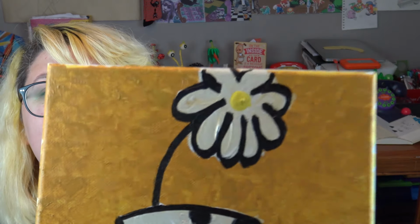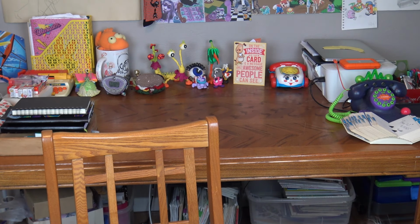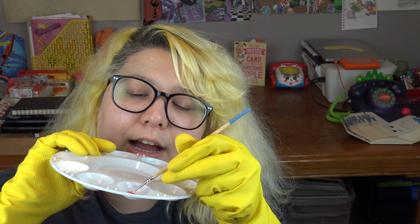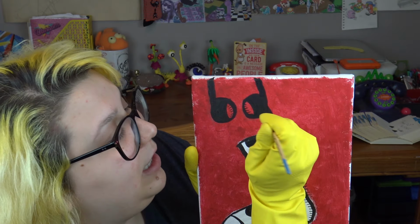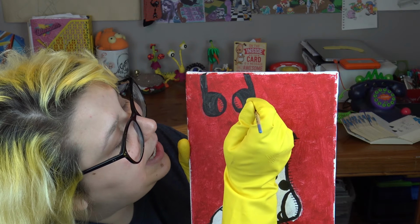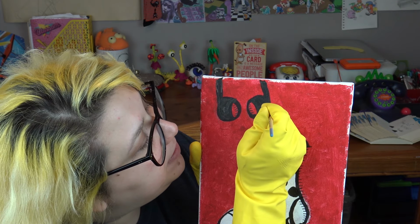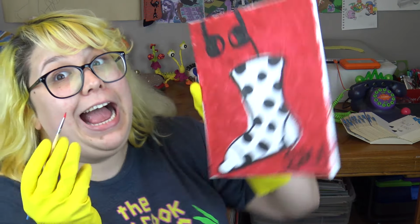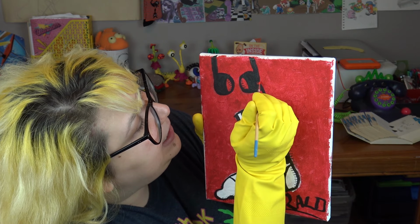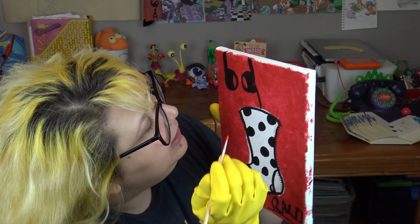Okay, so the flower has a very specific yellow dot in the middle. That's a little brighter than the background yellow. So we're gonna take our red and an itty bitty teeny weeny brush. And we are gonna put it right where the cord hits the headphone, so it's like the power button. And this brilliant red is like a little popping accent piece.